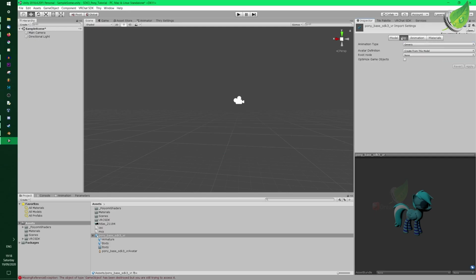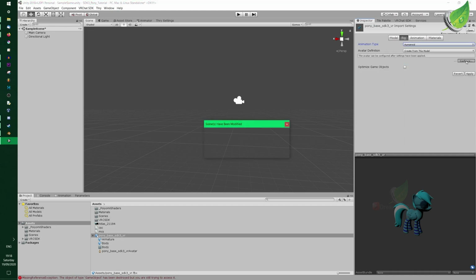Now the fun part, rig. Now on animation type you want to select humanoid, and then bottom right here you want to select configure. Click save, click apply.